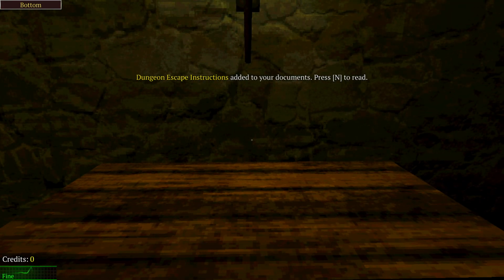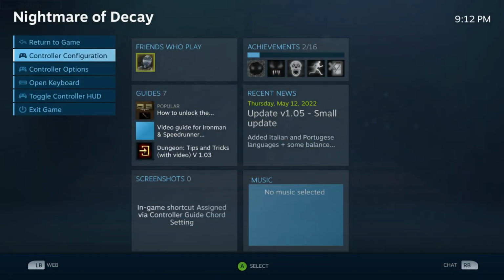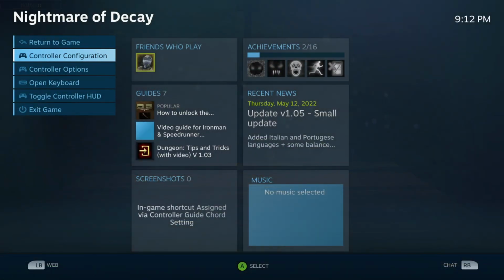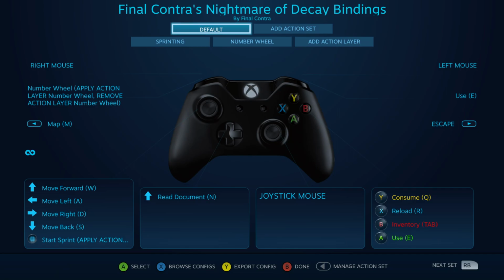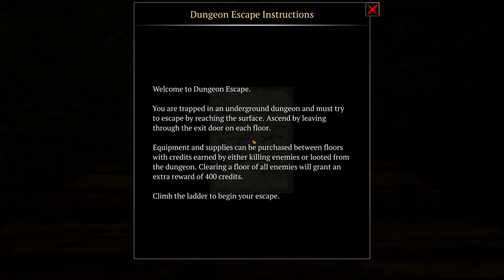Let's say it's your first time here and you're saying, okay, what's N? I don't know these bindings. Once again, you can either press the guide button on your controller, or technically you could Shift+Tab, but that kind of defeats the purpose of why we're here, because you're using the controller. So guide button, controller configuration, and let's find N. And again, not a lot of bindings, so that's the only thing I have on the D-pad right now. So pressing up on the D-pad will hit the N key. Cool. Okay, interesting. I haven't tried that yet.